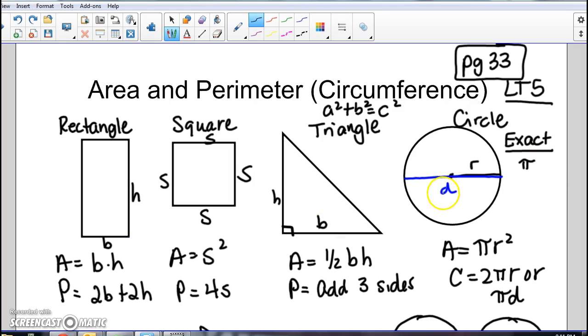We should also note that diameter is 2 of the radii put together. So there's radius, which is half the diameter, and then diameter is all the way across. So we have all our formulas. Perimeter, remember, is outside, so you have to add up all the sides. So we're just going to look at a couple questions. We're not going to look at a lot. I think everybody's good with rectangles, squares, and triangles. We'll do a little triangle work, but then mostly circles.